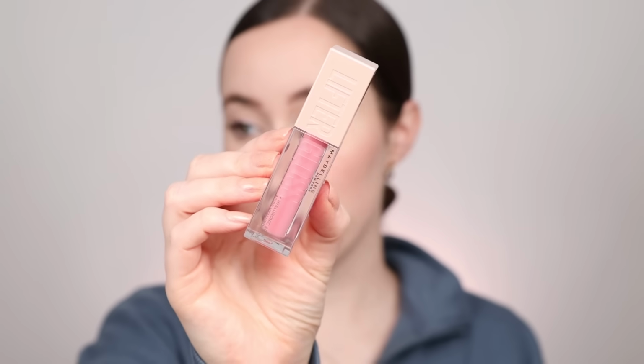I love it. Then I tried out this Lifter Gloss, another formula that I already love, but I tried a new shade. This is Gummy Bear. This is the one that I'm wearing today, and I love it. It's like the most delicious sheer jelly pink. It's so cute. Plus the name Gummy Bear, I love it so much. Great new color in a formula that I already know I love.